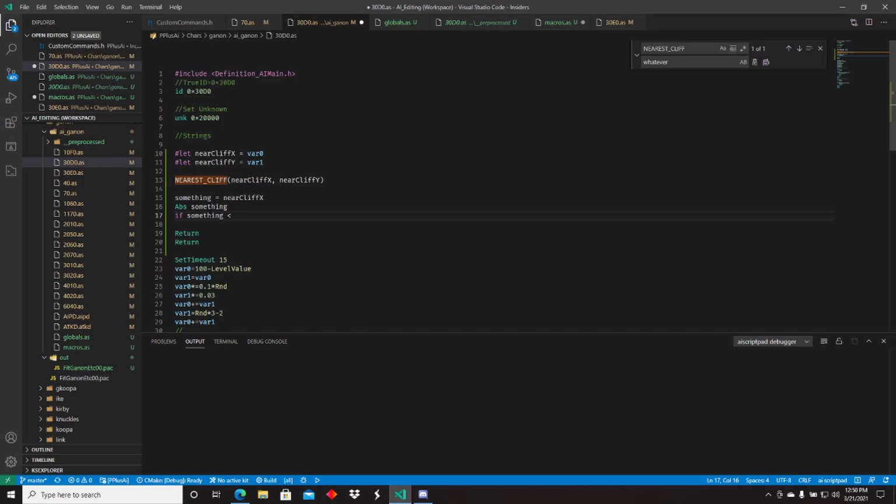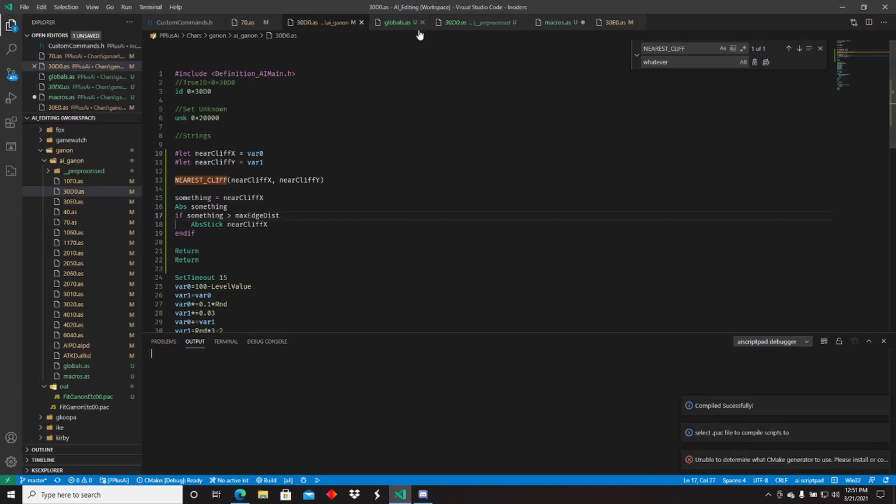If something is greater than max edge distance, then we want to get closer to the edge. So now, because we still have the near cliff x intact, we are going to abstick near cliff x, and voila. Compiled successfully, great.